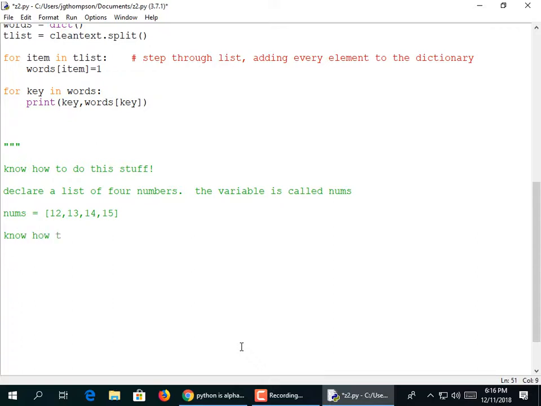Know how to loop through a list, printing each element. This ought to be old hat. This is a for loop. There's 2 ways. You could do it by index, or you could do it by value, a for each loop. I'm not going to even do the index-based loop. So, for, and what do you want to call it? V for value, E for element. Some people use EL. For EL in nums, print EL. Stuff like that.